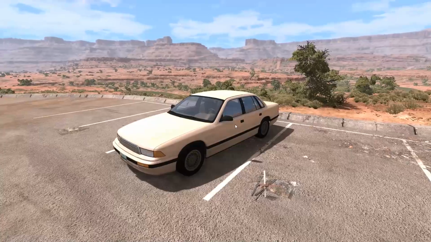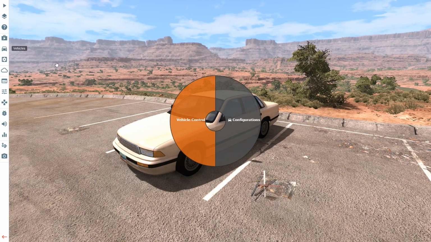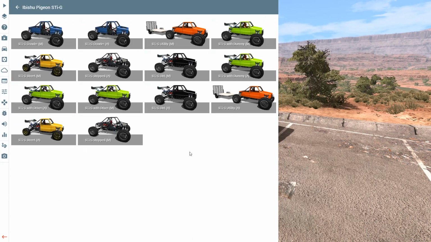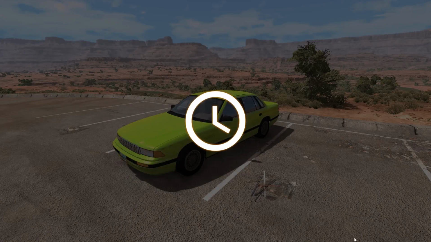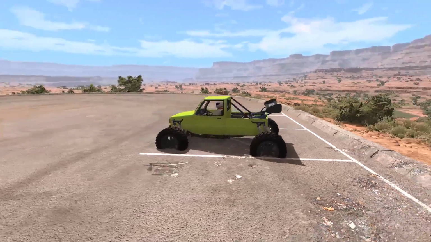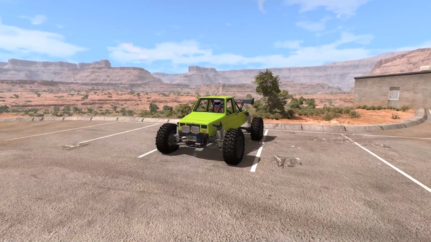So basically what we're going to do first is change out the car because, I don't know, this car isn't very pleasing to the camera's eye. It just looks like a shitty 90s sedan. So we're gonna go with the Stig edition. I know you guys are probably tired of seeing this thing, but it's just the best. So now that we got this spawned up, we're gonna move to a better location.